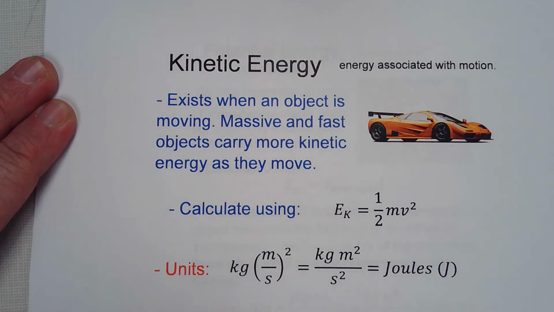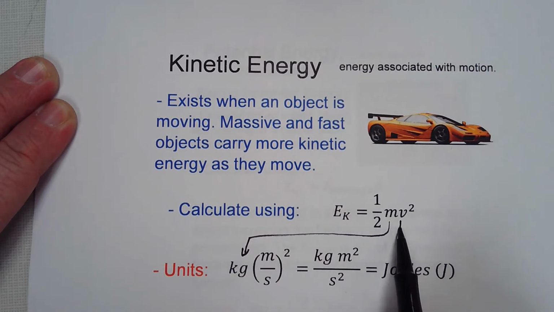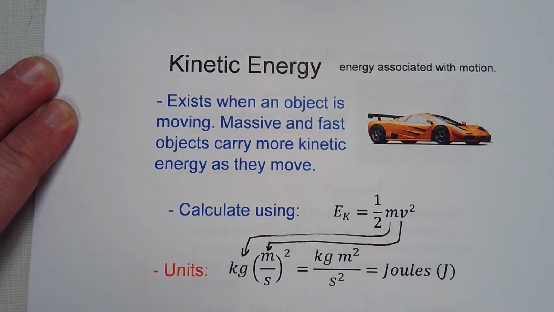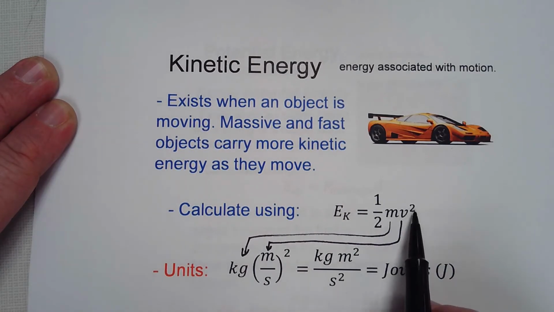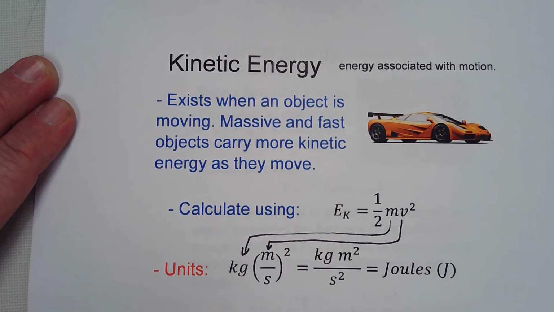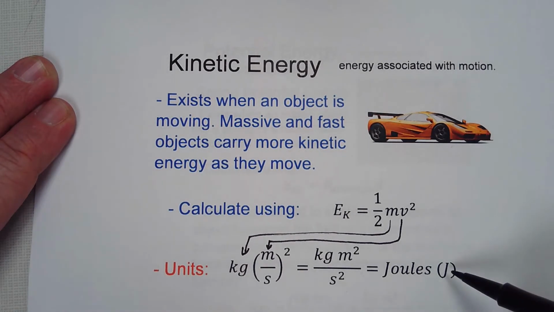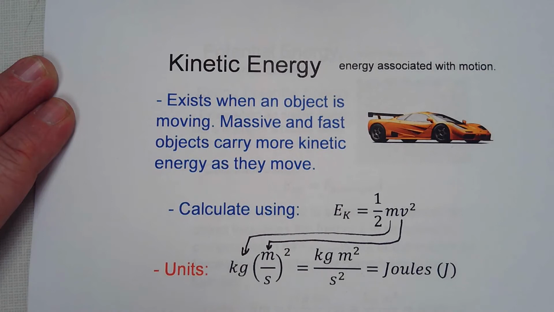Now, the units of this are pretty interesting. So if we think about the units, mass is in kilograms. The unit of velocity in the metric system is meters per second. Since the velocity is squared, the unit of velocity is also squared. And so we get this interesting unit, the kilogram times a meter squared over a second squared. And that has a unique name. It's called the joule. Joules. Don't spell it the other way. It kind of looks bad on you. We abbreviate it with a capital J since it is named after someone.